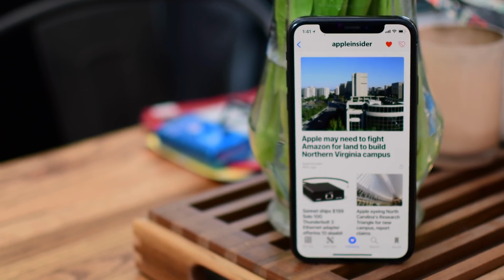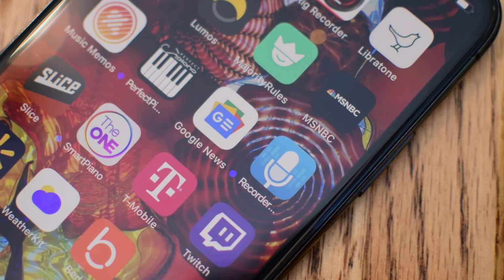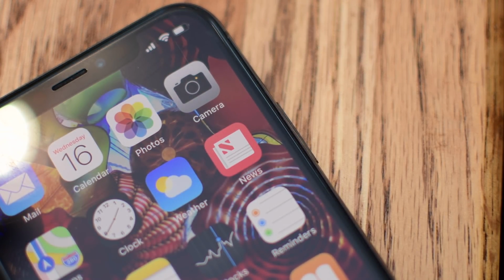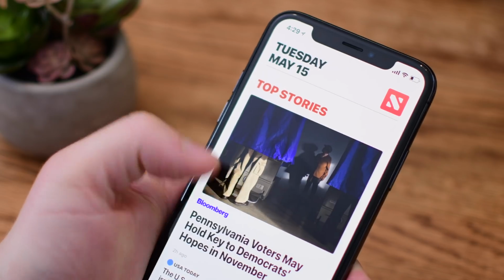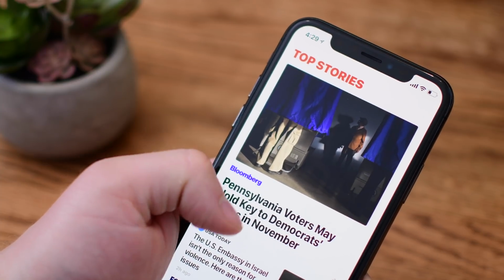Google has just launched a brand new revamped version of their News app for iOS. Known now as Google News, which replaces the Google Newsstand that used to exist, it now takes on Apple's News app directly head on. Both of these apps attempt to really do the same thing, providing you some personalized news stories, all with the attempt to keep you in the app longer and reading more.